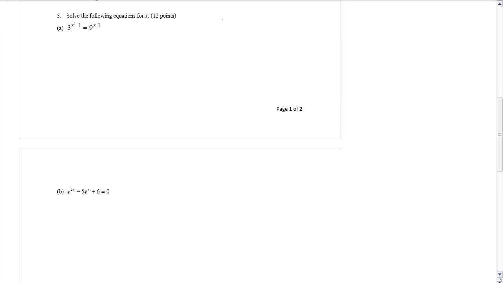In this problem, you do have a single term on both sides of the equation. However, you don't have the same base. You have 3, and then over on the right you have 9. You can only apply the one-to-one property if a to the x1 power equals a to the x2 power. Then the conclusion will be x1 equals x2. So you cannot apply the one-to-one property yet, but if you do something about the right-hand side, then you might be able to. Don't forget, 9 equals 3 to the second power.